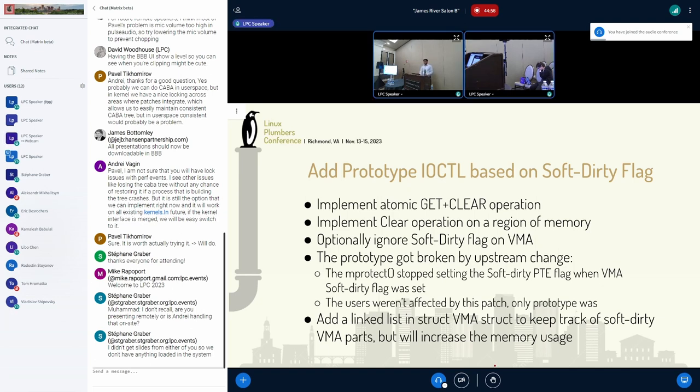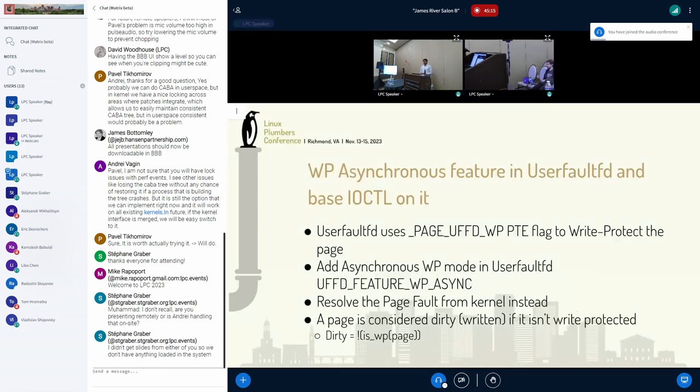At that moment, we tried to fix this SoftDirty support over VMAs. The idea was that we would just keep a record of those areas which are SoftDirty. But this was increasing the size of the VMA, and that is frowned upon. So finally, the community came to help. Peter Xu recommended Userfaultfd to me. Initially, I was skeptical. This is something else, so how are we going to use it?